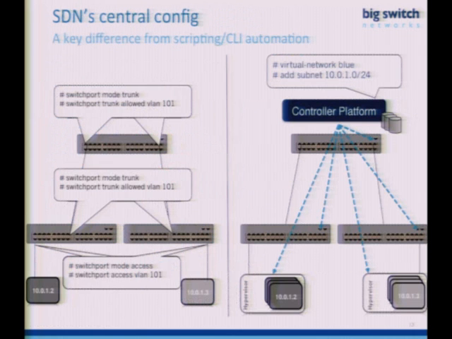One example of what you can do with a program like this: on the left is a typical example of the configurations that you have to put in place to just set up a simple trunk across 3 switches to trunk 2 IP addresses together. And on the right, this can be done very, very simply with Floodlight and with SDN. And the power of this is that if you actually move the host from one port to another, the system will see that automatically and reconfigure the network automatically. So there's no need to actually reconfigure things.